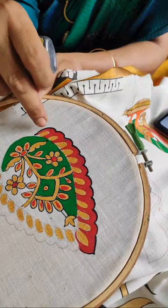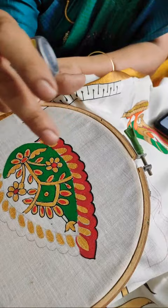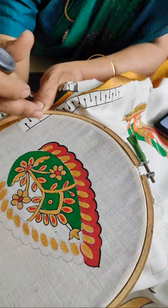Now, inner to each and every gold, you can do the black outline if you want to. Otherwise, you can just leave it as it is. Now, inner, in the centermost, I don't want broad lines. Just to enhance the picture, I want broad lines, this thing, only for the outer. Thank you, Anandavalli. Thank you.